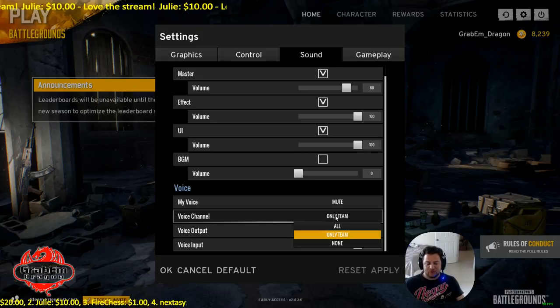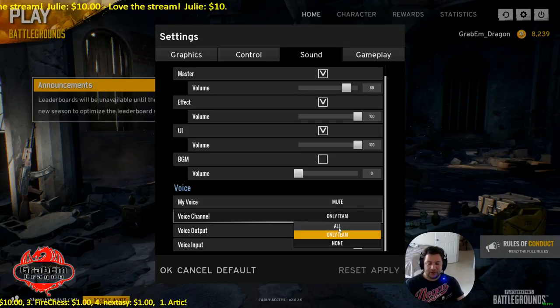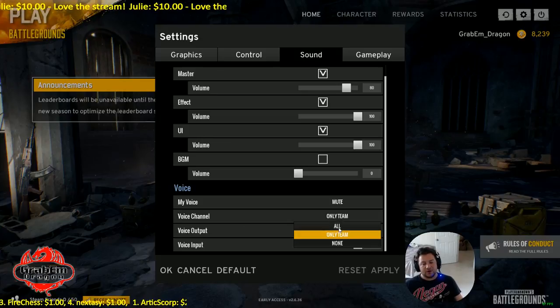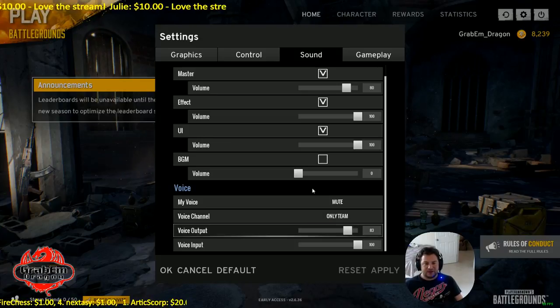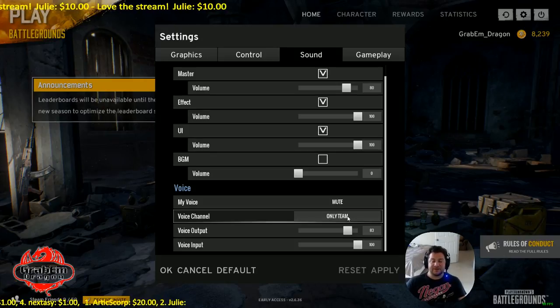The next is your channel. You want to make sure you set it to team only. If you're playing by yourself, again, switch it to all, because if people are talking, you can hear them. But if you don't want to hear the random people screaming in the early beginning of the game, you might want to change it to team only or none, or just mute it. People tend to be very loud and obnoxious, so it's not good to have it on all settings, at least not in the intro part of the game.